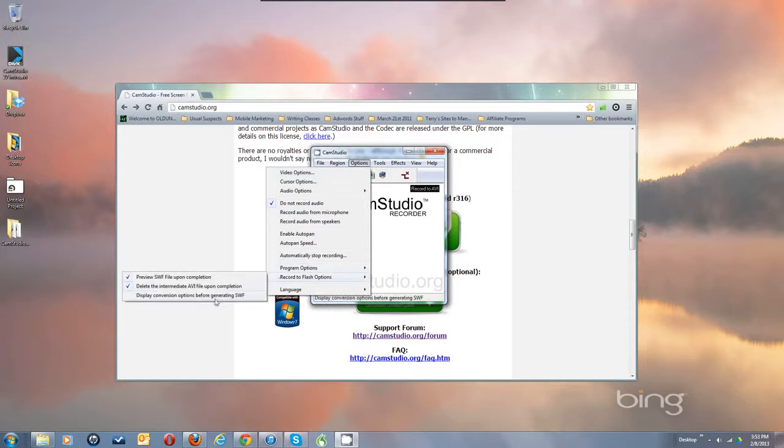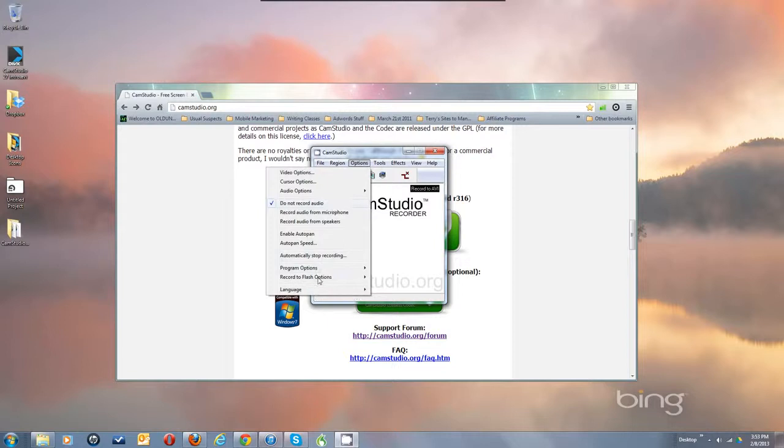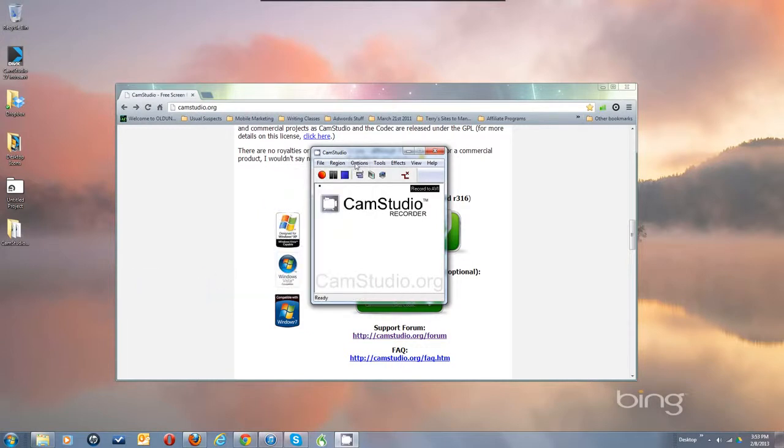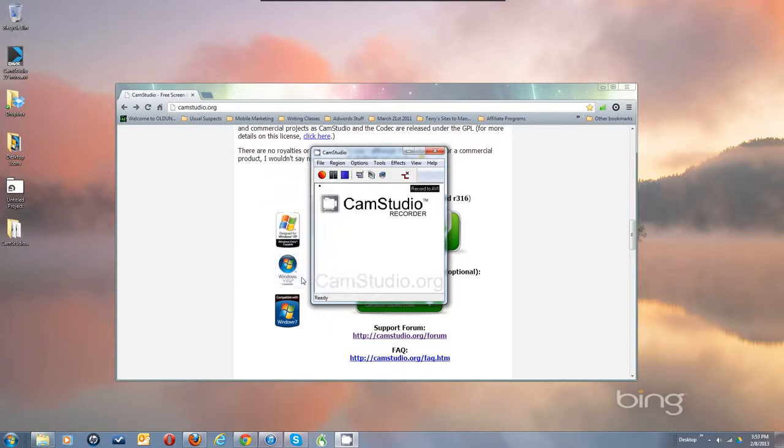I highly recommend checking this box here, display conversion options, before generating the SWF file. Okay, because that will let you make changes to how it gets displayed and all kinds of things, where you put it. I would not recommend deleting the intermediate AVI file upon completion. I would keep that in case something breaks, so I would uncheck that. So there you go. In my opinion, that's what should be the defaults.